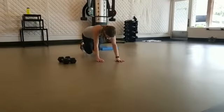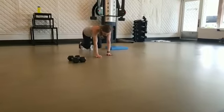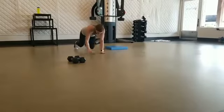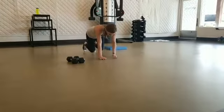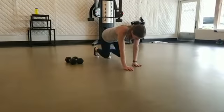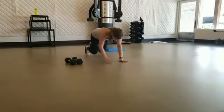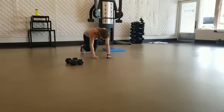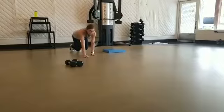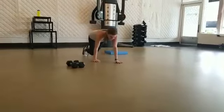You started doing it as a kid. First, you started on your knees. Then you started to learn how to take the knees off the ground. If you ever watch an infant learn, from the rolling over to the crawling to almost this bear crawling, to the standing up, the rocking type of motions that we do during each phase of growth, this is just getting you back down to the fundamentals of things. And plus, it's just hard. It uses the whole entire body. You can't cheat on this.